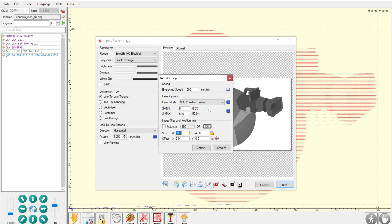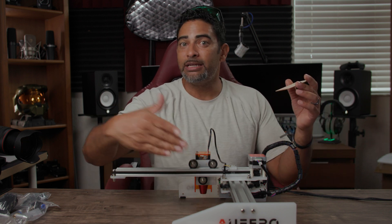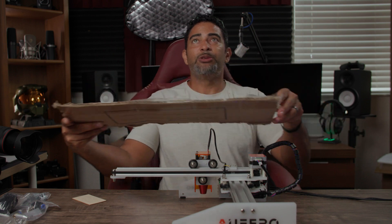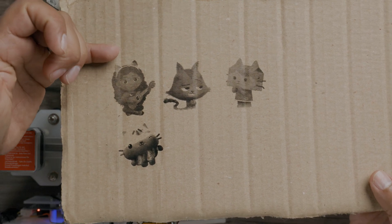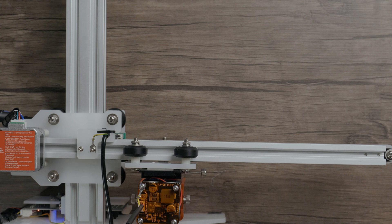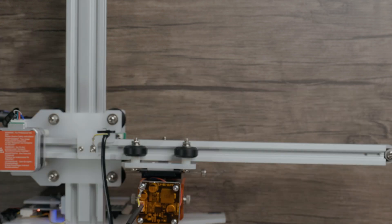I'll leave my size at 80 by 45 so it can sit on this, and when it comes to size you're going to want to play with those numbers. I have this on my table, so obviously I don't want to cut on my table — I like to run tests using cardboard instead. It's still safe to do it on cardboard. I've got images I did for my daughter — it's the full line-to-line and it actually burns to create the shades of the image. I've got other tests of my logo here as well.